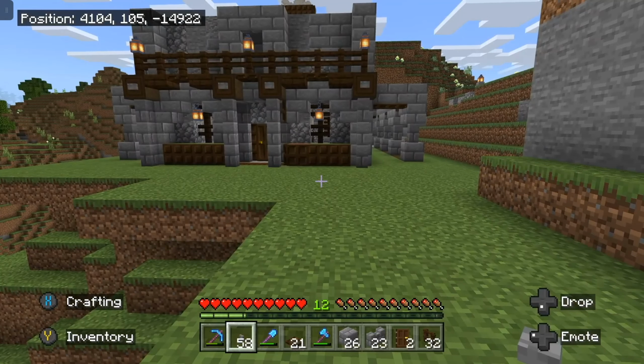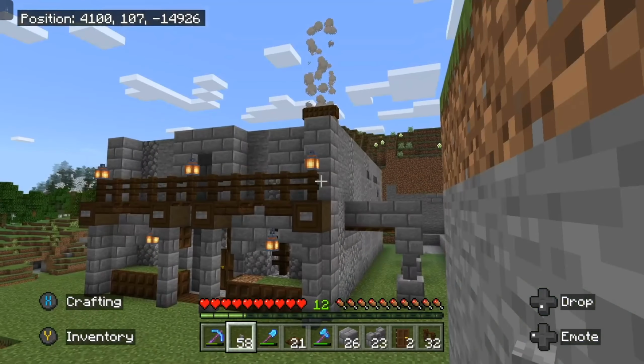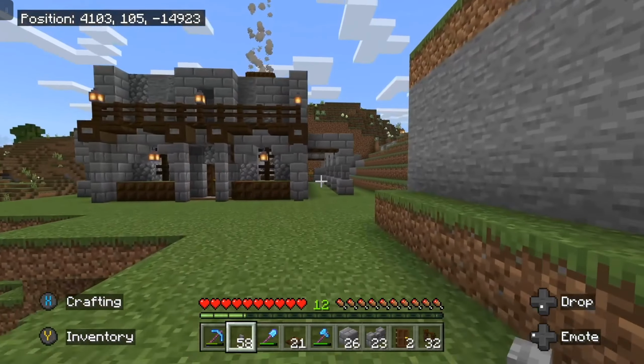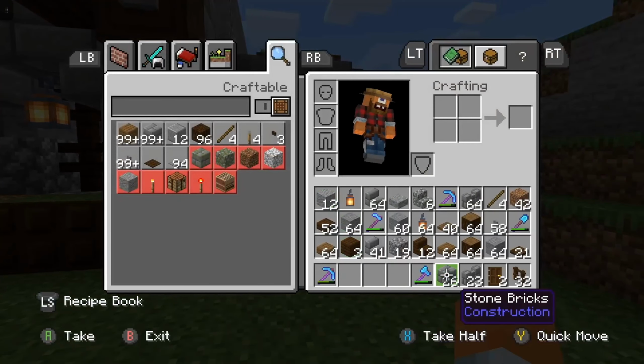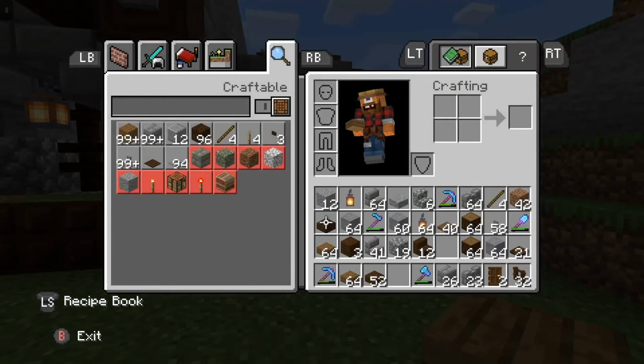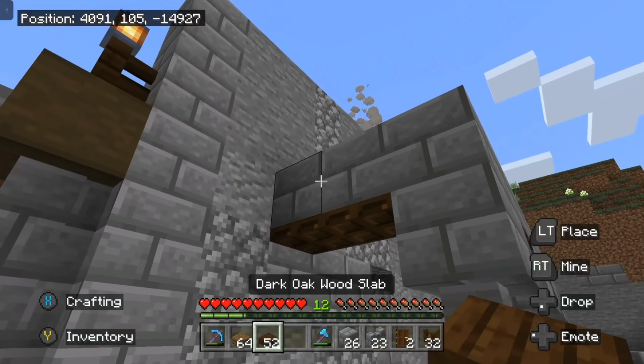Okay, well, I have everything done except the roof, I believe. So, let me see what I can do. So, I'm going to try something a little different here. Let me do this. I'm going to try a two-tone.